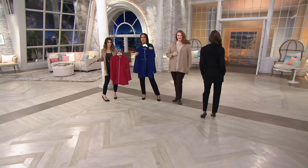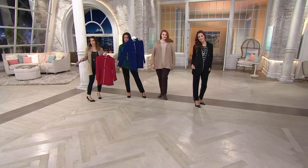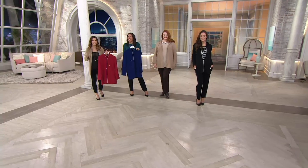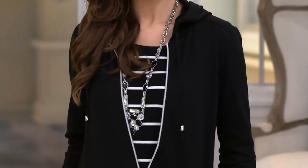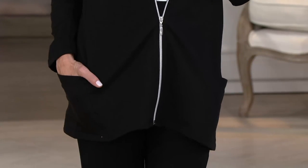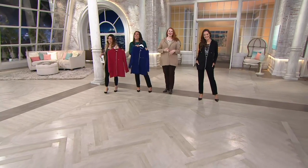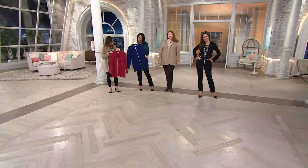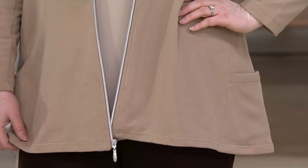To me it feels like a luxurious sweatshirt. You get the comfort of a sweatshirt but it feels fabulous — not like something you just pulled out of your bottom drawer. I would hang this up because I like it that much. This goes with the regular clothes, not with the old college sweatshirt pile. This is special. This is not a hoodie — this is a hooded jacket.